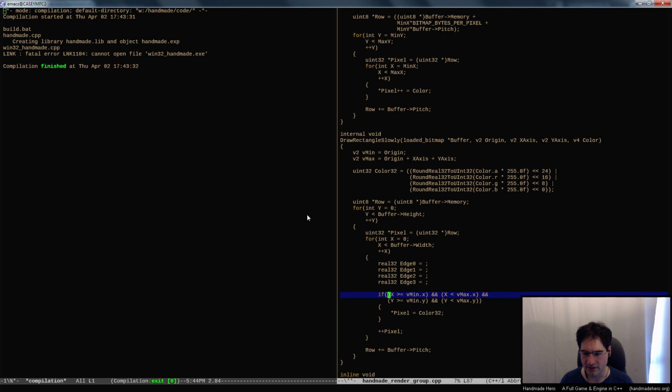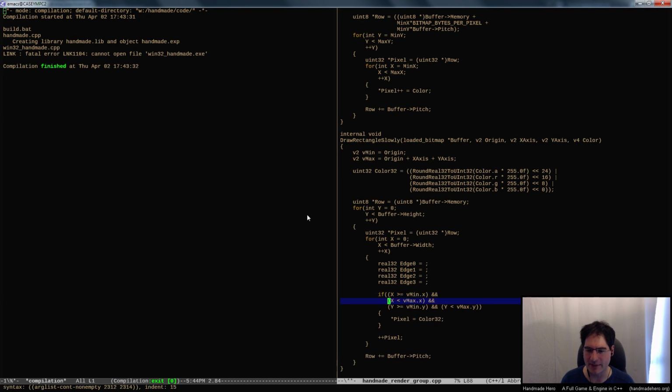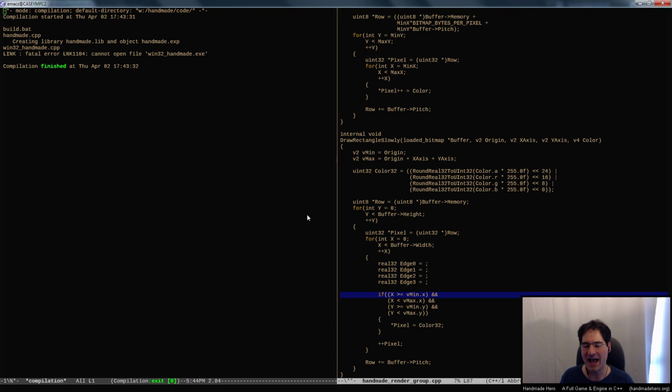And then, like I said, all we need to do is test that all of the edges are actually in. So what I could do here is actually do a version of this that is the same as what we're doing now, because if you think about it, these are sort of like dot products, right? This is like saying, well, I'm just taking the x-coordinate. I don't need to dot it with the x-axis because I already have its value, right?